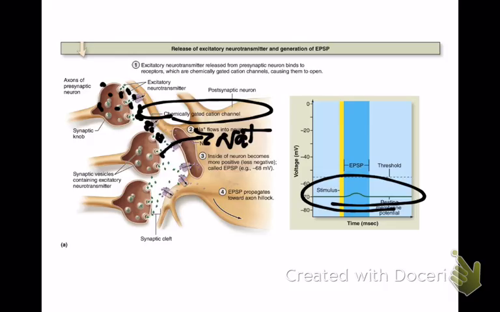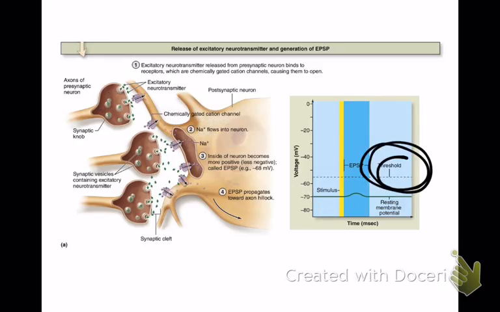Okay? Questions about that? There's another concept in this picture, and it's a concept I think you met in lab, and that's the idea of threshold. What does threshold mean to you? The minimum. Okay? So did this particular stimulus reach threshold? No, it did not. And threshold is shown in that diagram. If you can read it well enough, can you tell me the numerical value of threshold according to this graph? Can't see that far? -55, and that's kind of typical.